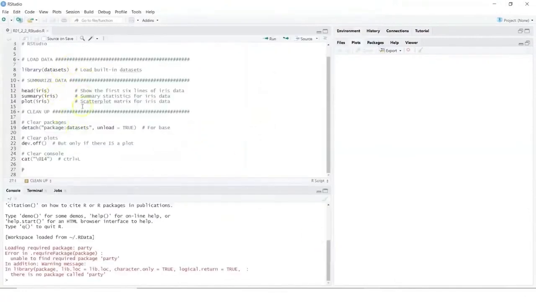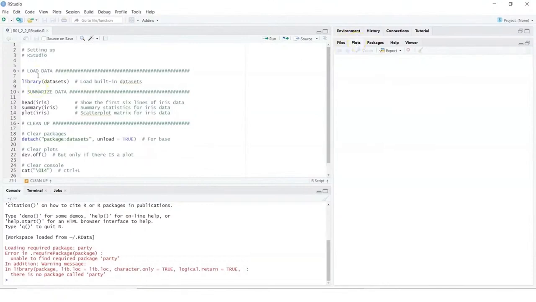Now you have your script which has some commands, right? On the left bottom you have the console where you can see the output. On the right side you also have the environment, which is for variables, and then we can also have plots which we can see here.